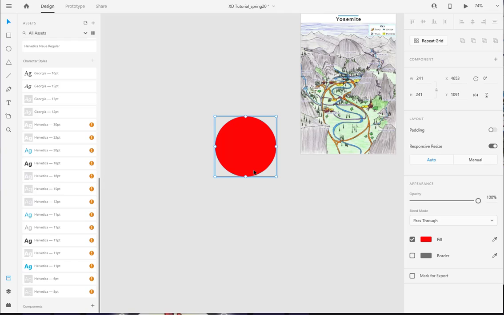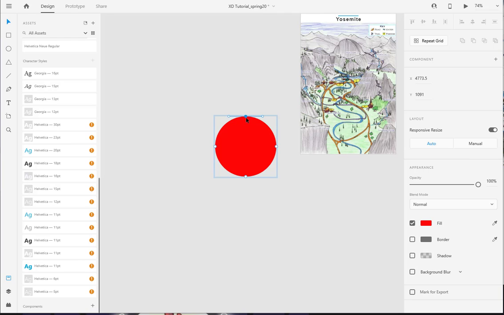To edit it, first I have to select it and double click it. And then I want to double click again. You kind of have to hit it again, hit one of the handles. There we go. And when you see the handles appear, then you can edit the object.